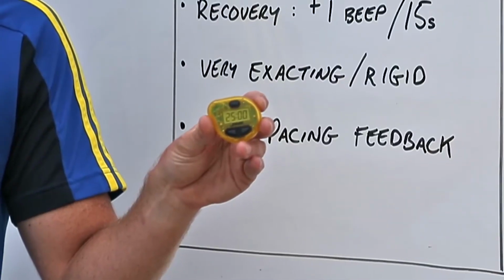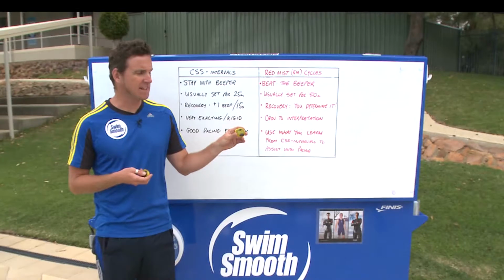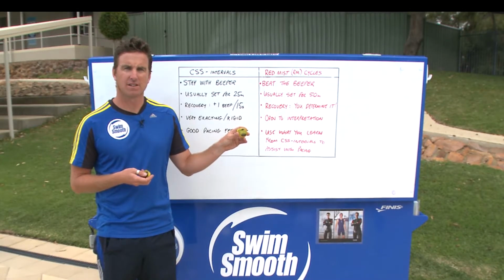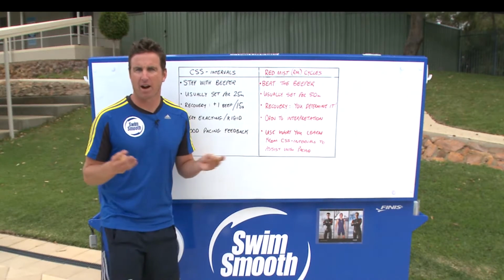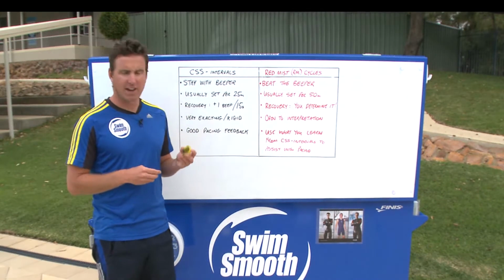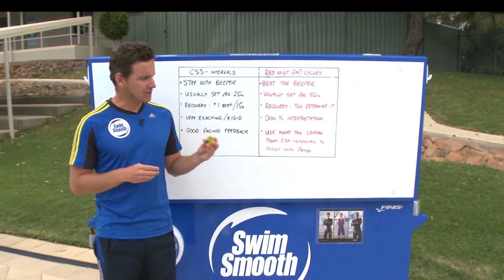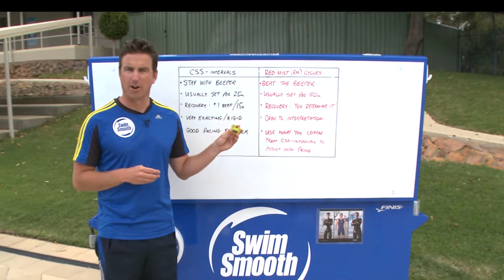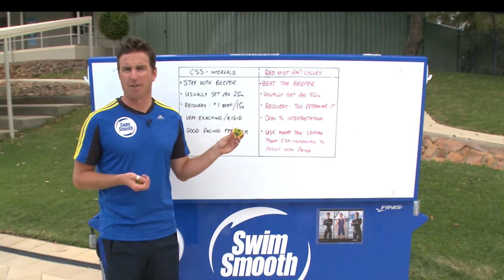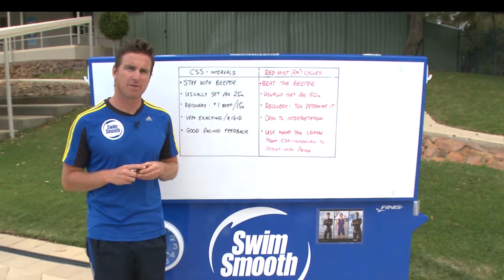The beeper is set here in mode 1 to beep every 25 seconds. All the swimmer has to do is stay with the beeper per 25 to know that they're staying at threshold pace. Now, in many of our programs, we might ask you to do a slightly steadier session, focusing a little bit on endurance, where we'll say, okay, add 6 seconds per 100 metres to your threshold pace. So in this case, 140 per 100 would become 146 per 100 metres, or 26.50 on the beeper. Very simple stuff. Still staying with the beeper per 25.